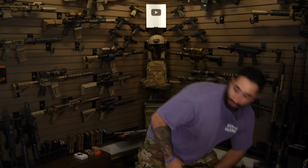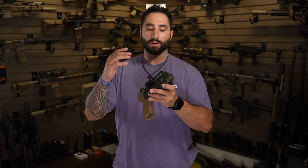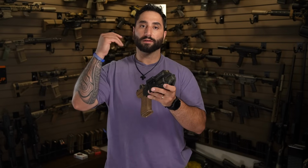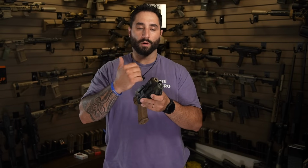Before we move on to the Overt system and the war belt setup, let's really quickly show you guys. I know a lot of people ask me what I'm carrying every day, so I'll just go through the rest of my EDC. So it's either the Glock 19 or the Glock 19X, typically the Glock 19X lately, even though I'm going to be switching it over. And the beautiful part about this holster is it's open-ended, just like the MSP is open-ended as well. So Glock 19, Glock 19X with a comp or threaded barrel will also fit in here. Glock 17 will fit in here. Glock 17 with a comp will fit in here. So it leaves you a lot of versatility for the slide length. So as long as you have a Glock with a Surefire, it'll work.